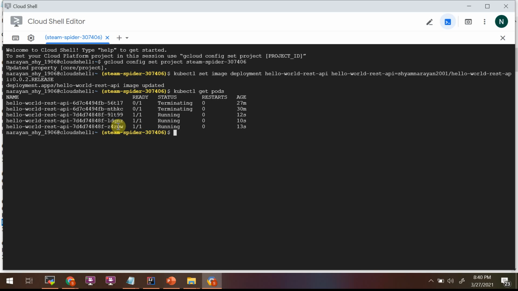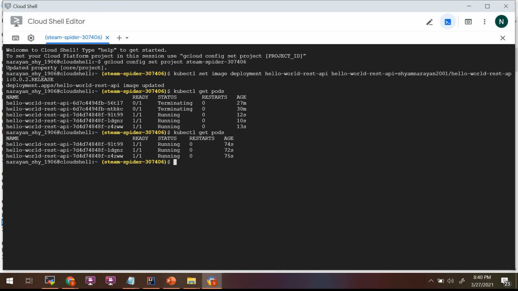So it is adding more nodes and deploying your pod, and at the same time it ensures that it is all in running state, not failed state. If it is failed, then it will not deploy it. If it is not in failed state, then it slowly terminates the older instances. So if I type get pods the next moment, you will see it is back to 3. See that? So this is a rolling pattern.